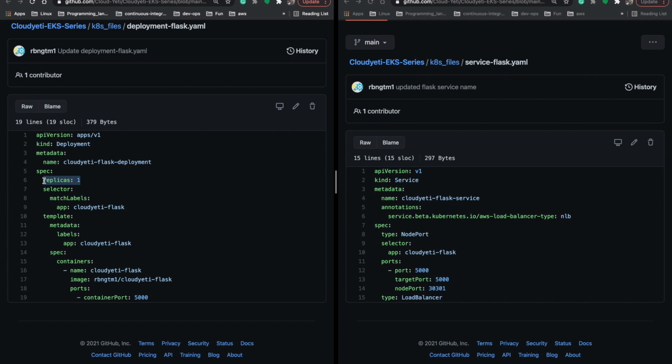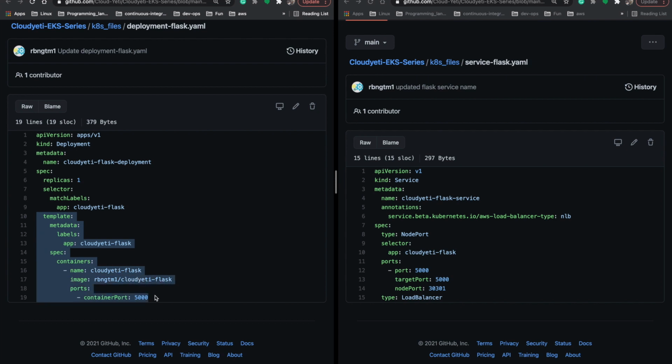Kubernetes manifest files use the YAML syntax, which is human-friendly and easy to understand. However, it is strict about indentation. Now, if we look inside the specification, under the spec section, we have the template, which has its own specification over here.